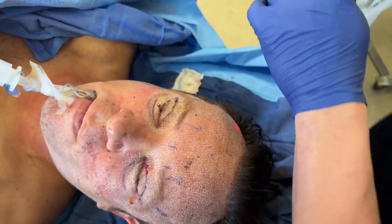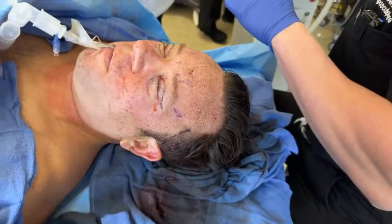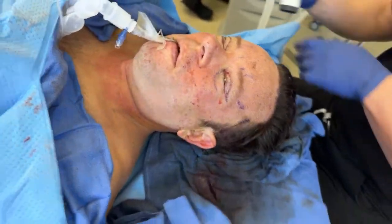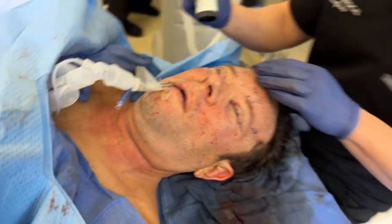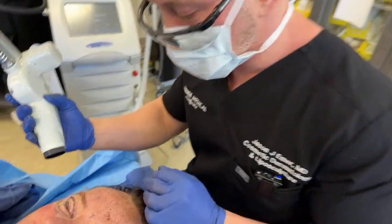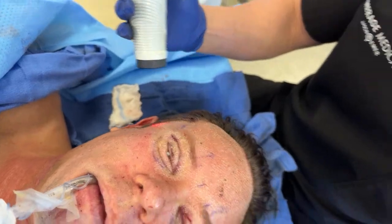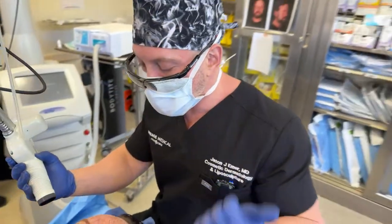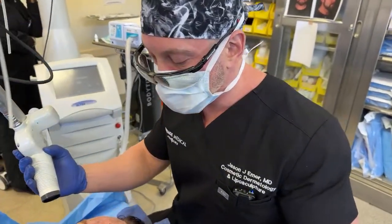Okay, so that's our eyes. We're going to continue on to the rest of the face. We're going to do the neck. It's very important to not neglect the neck. That area does get a lot of sun exposure. Exactly. So now we're going to continue with the rest of the face and continue our rejuvenation treatment. So that's our periocular rejuvenation, you guys. Combination of plastic surgery plus cosmetic laser. I think that's the best combination.